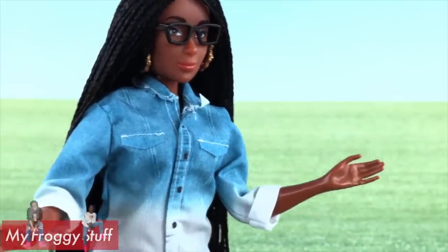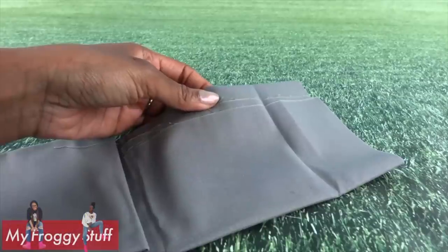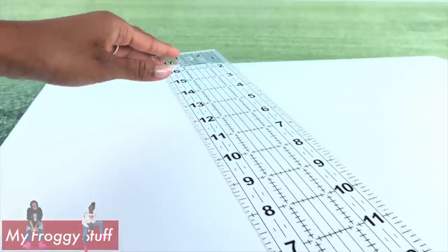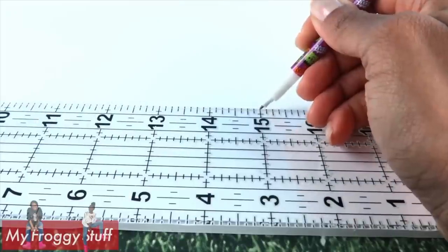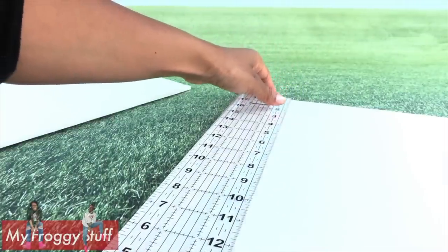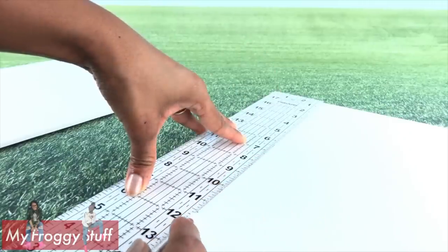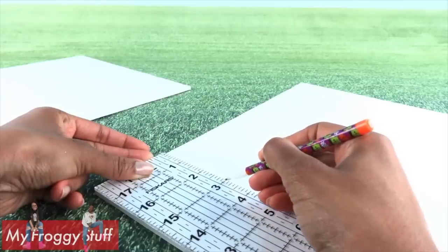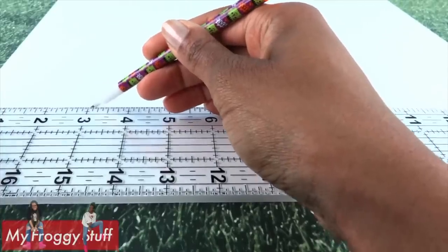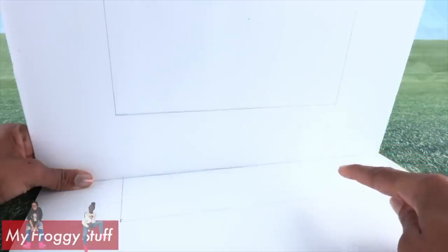Let's add a bay window to the dollhouse — a cute little window with a seat in it, and then some shelves on the side. We are going to make our room using foam board from the dollar store, recycled clear plastic from packaging, leftover fabric, felt, and glue. Remember to always have adult supervision when crafting. I start by measuring a 13 by 15 inch rectangle for our back wall. I cut a second rectangle that is 15 by 12 inches for the floor. Using a ruler, I begin planning my window on the floor — on the 15-inch side, I draw a line 3 inches from the edge, then make another 3-inch mark on the line on both ends. Take the wall and transfer the marks at the bottom, go up 3 inches on the wall and draw a large rectangle corresponding with the lines on the floor. Cut it out.